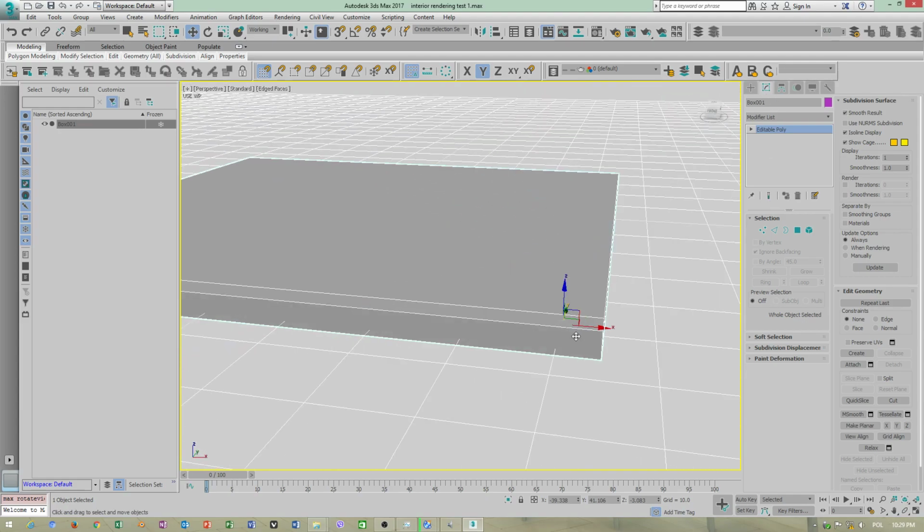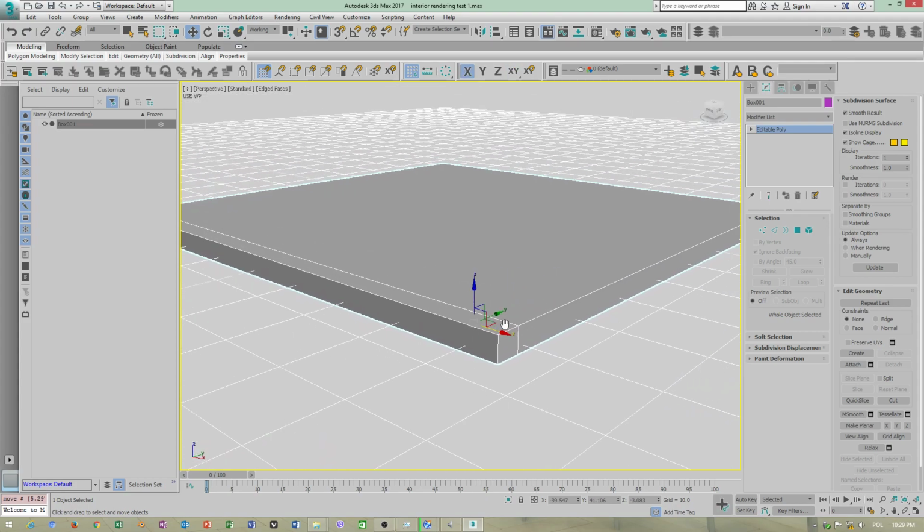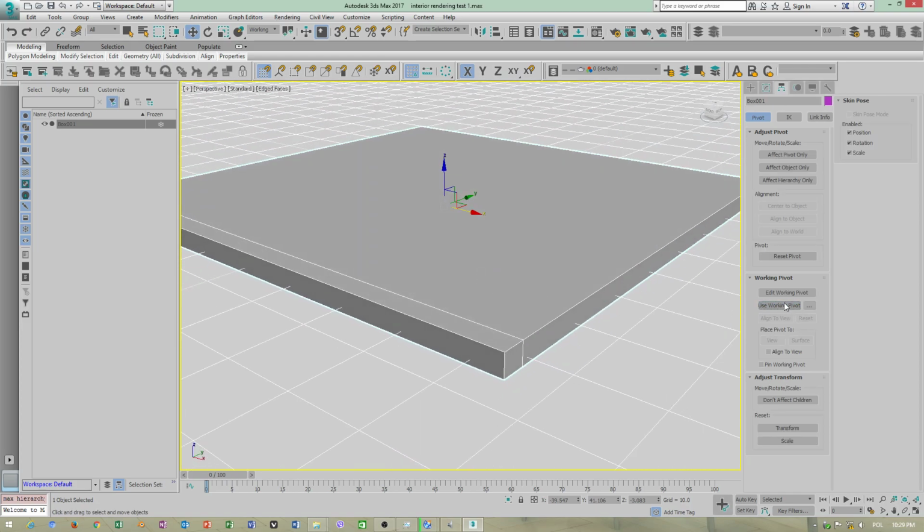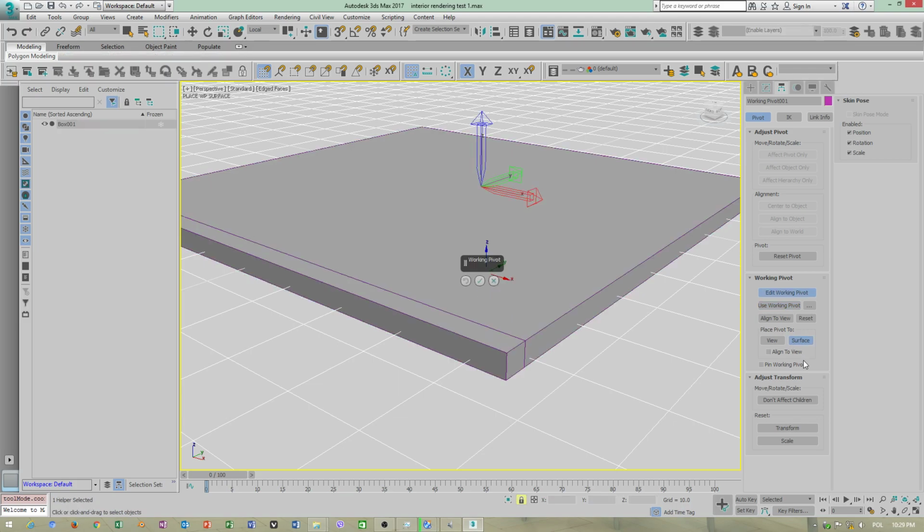Another thing is, when I try to manipulate my gizmo, oh no, why is it not active? Okay, use working pivot. Now we will place our gizmo, we will align our axis to the object.